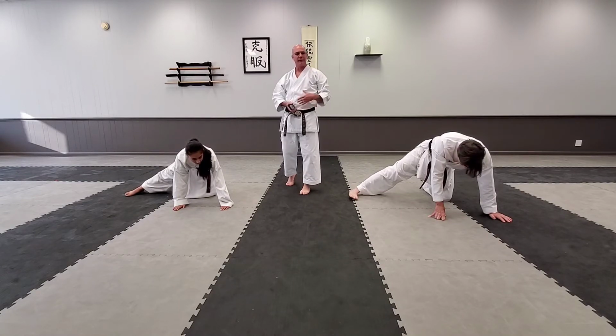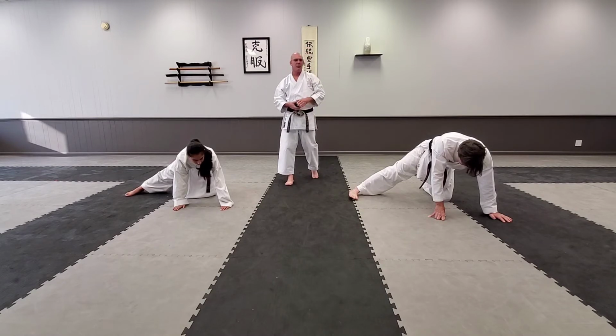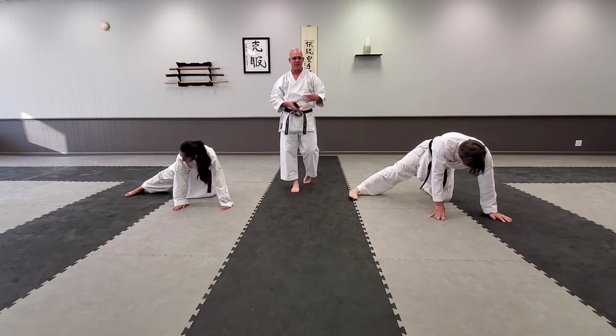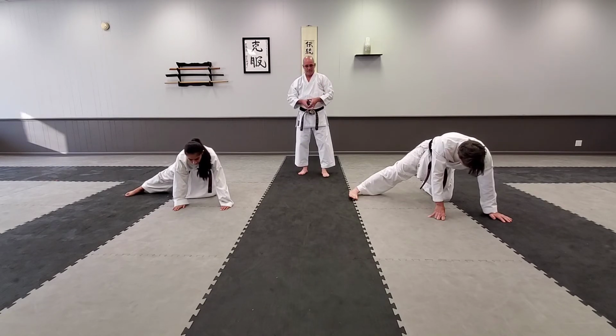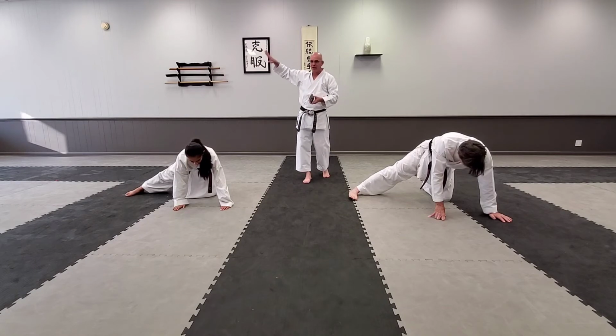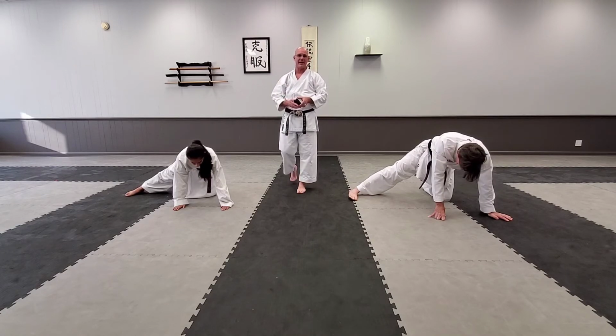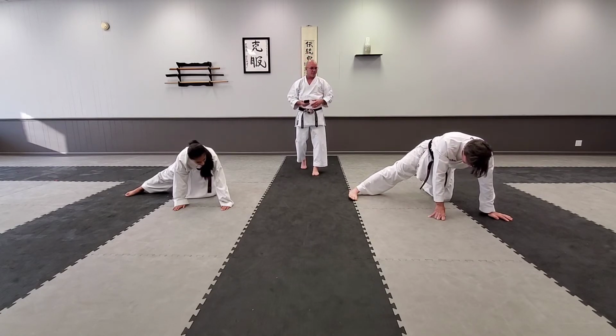I know those muscles get really tired and that hip gets a little tired, but you want to throw that leg as high as you can toward the end of it just to give yourself the most amount of energy burst that you can. The other thing that you want to do is not let your foot come back down and touch the floor. So the leg should be up in the air the entire time that we're doing this exercise. So again, 30 second burst.